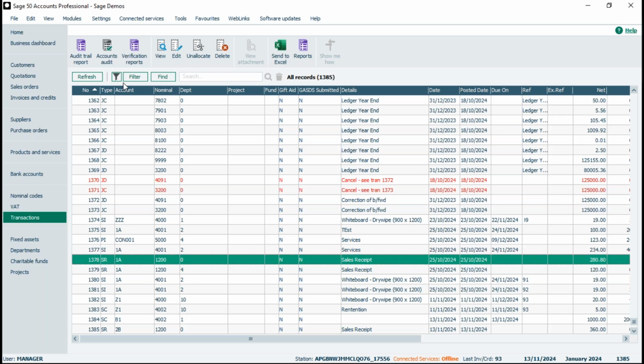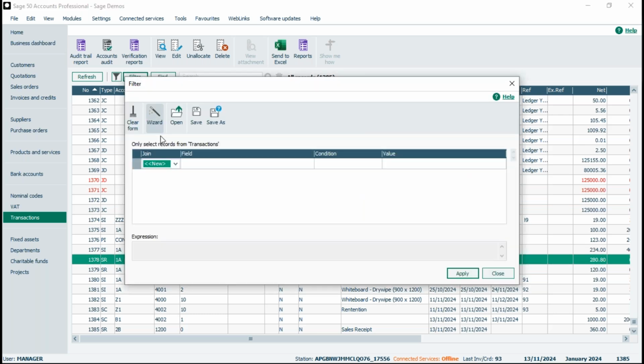So if I wanted to do that, we just click filter at the top. We do where, and we're looking for date. We're going to choose is greater than or equal to.